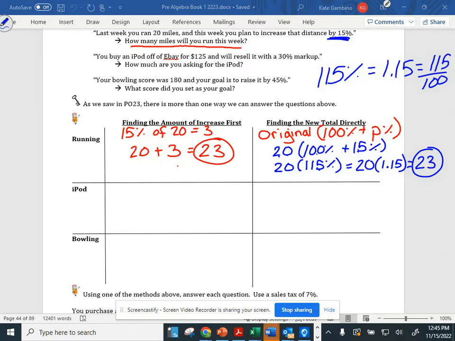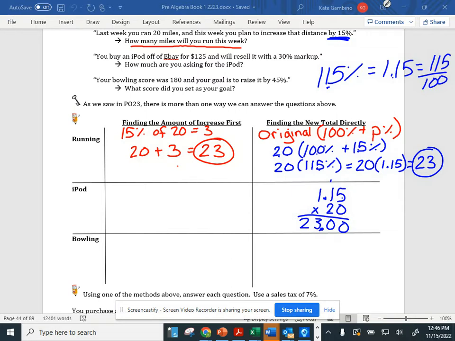Okay? So all I did was change my percentage to a decimal, and then I multiplied it because I know how to multiply my decimals. So if I were to do it the long way and say 1.15 times 20, 2 times 5 is 10, 2 decimal points, I get my 23. So I did that math without working it out for you. That's the math that we did. 20 times 1.15 gets me the 23. And I got that 1.15 because that's what my percentage is as a decimal.